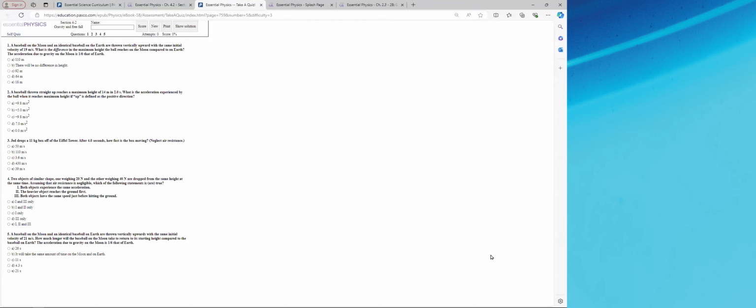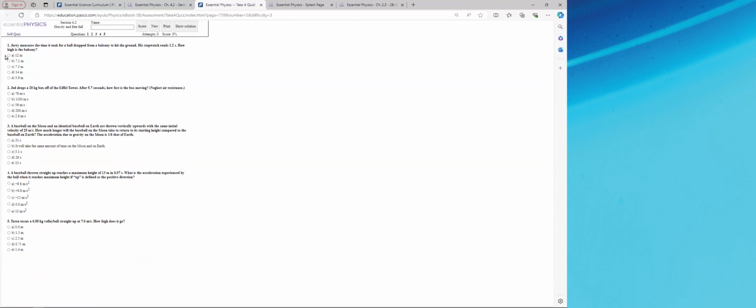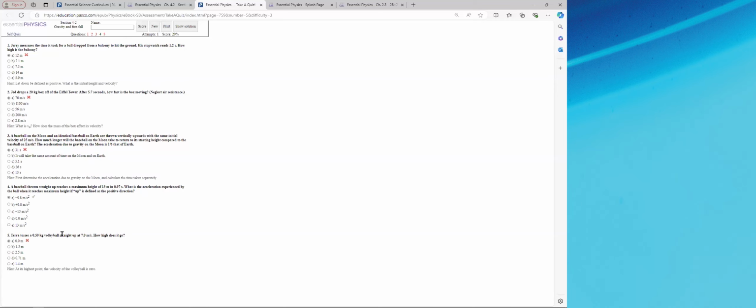So if I press the Take a Quiz button available at the end of every section, I will see that it generates a 5-question multiple choice quiz, and I can go in and try to answer these questions. Let me just provide answers so we can see the scoring that's built into this. Once I answer the questions, I can choose to score it. It's going to show me which ones I've gotten incorrect, for which it provides a hint, and which ones I've gotten correct. Now, I could go through again and notice it's logging the number of attempts and my current score. Sorry, I pressed new there. But I can go through and work on developing the skills to get all of these correct.